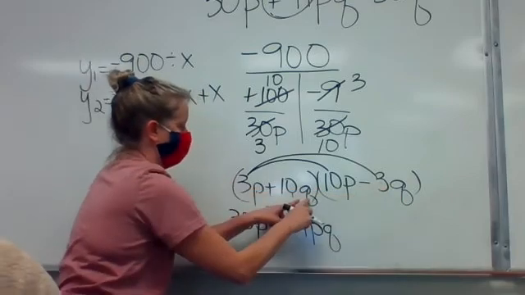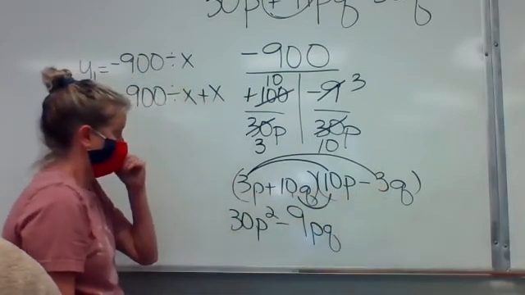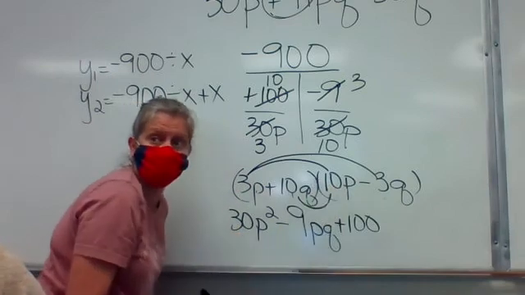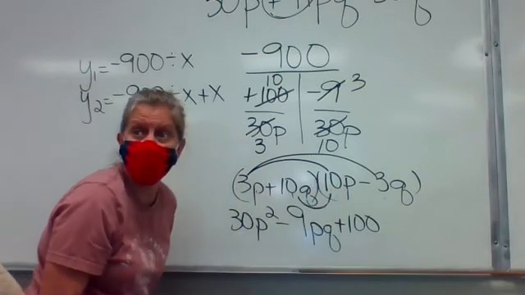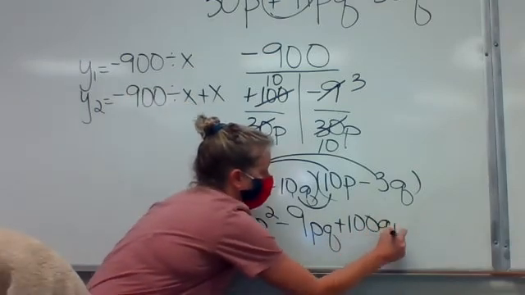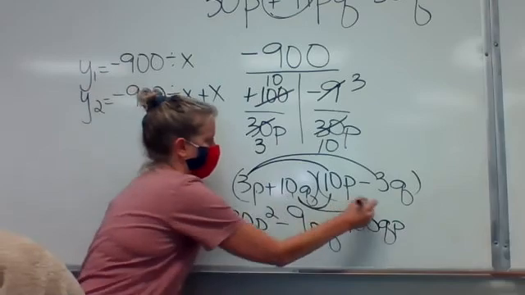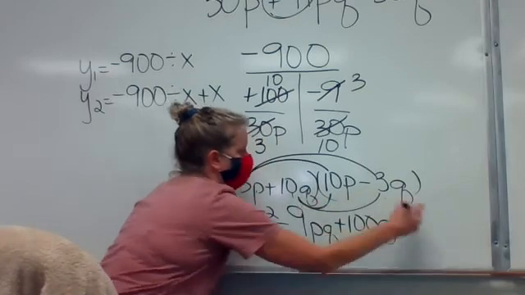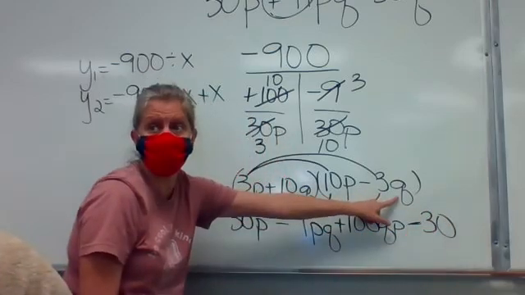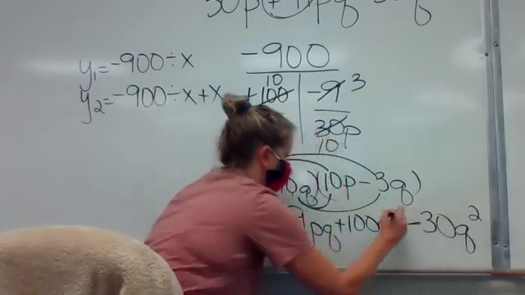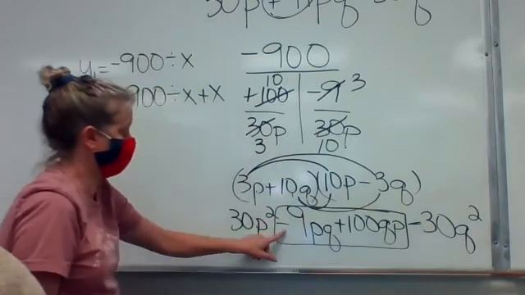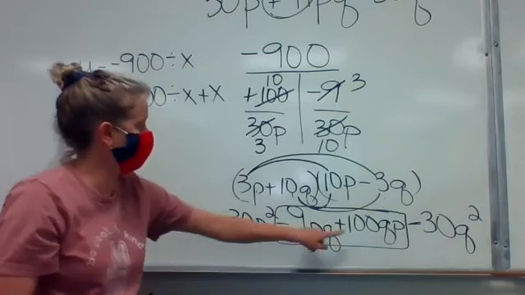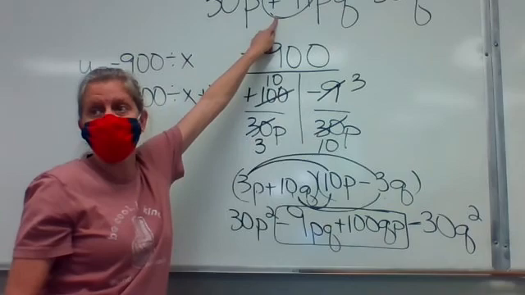What's after outer? 10 and 10. Right? What's that going to give you? 10 times 10 gives me positive 100 PQ. QP, however you want to write it. You just need to realize, okay, go ahead, keep going. And then 10 times negative 3 gives you negative 30 QQ, so Q squared. Look at your middle terms. That's a PQ, and so is this. It doesn't matter that the P and Q aren't in the right order. Negative 9 plus 100 PQs is 91 PQs.